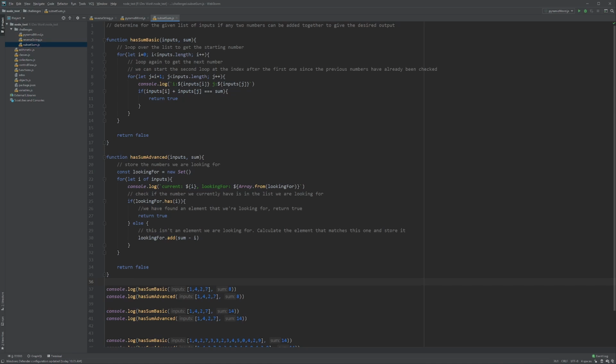The basic one is the most direct approach. This is probably the thing that comes to your mind first when we're looking to do something like this. We're essentially just going to do two loops. So we're going to start at the beginning, and then we're going to take that first number and compare it to all of the other numbers. And then once we get done with that, we're going to start at this number and compare it to all the other numbers. And then come back and start at this number and compare it to all the other numbers. So it'll get you there, but it's a lot of comparisons.